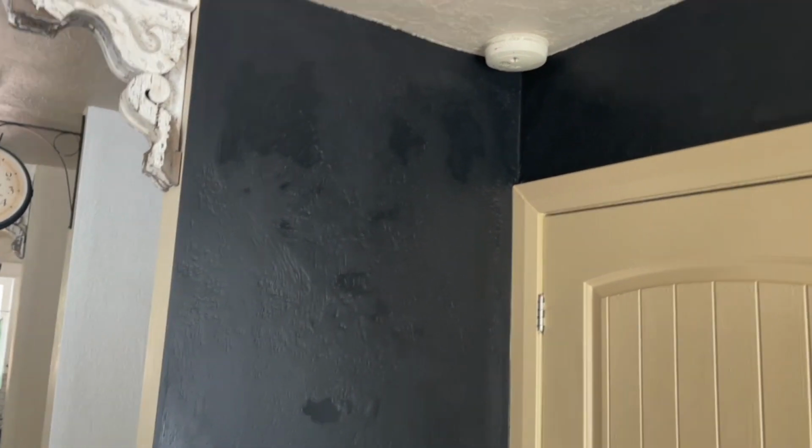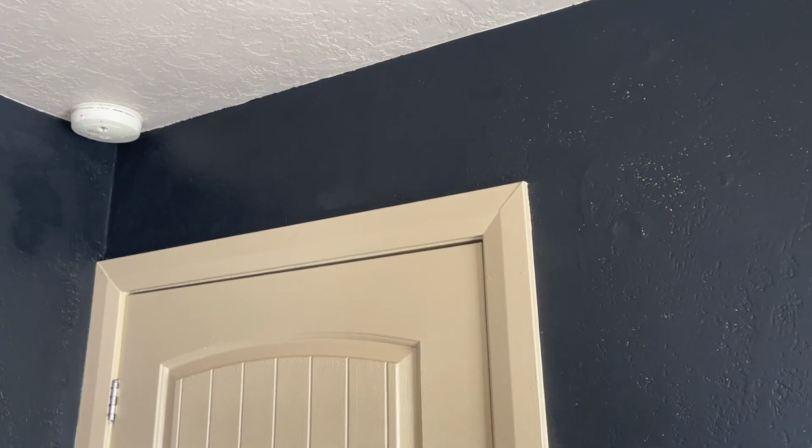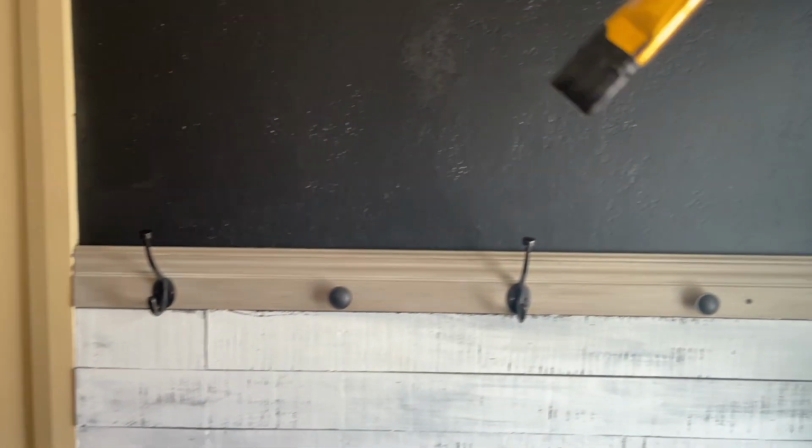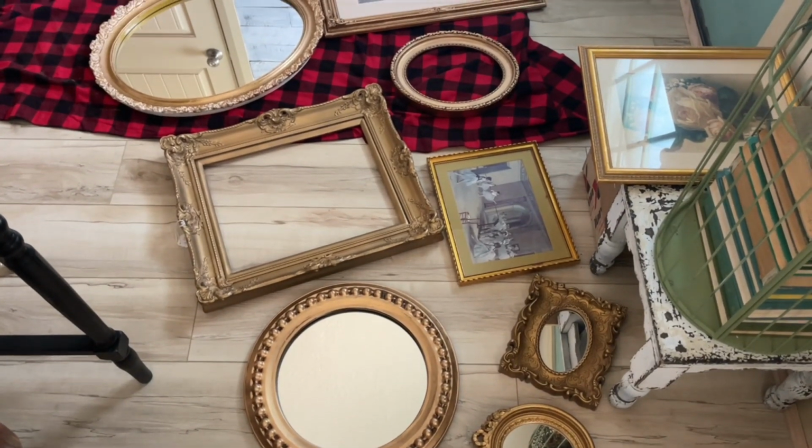So I went through that one. You can see the areas where I had to go through and do that. And I'll probably have to hit it again. This looks pretty good. It's still drying, but now I gotta cover all of this with doing that technique to get into all the little grooves. So yay, so fun.